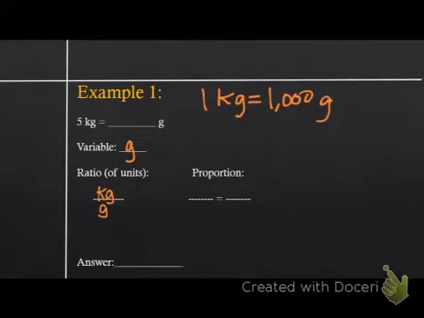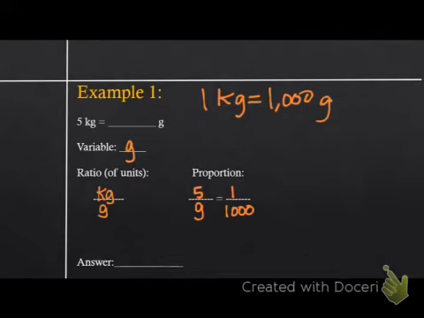All right, so we know what they give us. We have 5 kilograms, and we already stated that kilograms is in my numerator. In those 5 kilograms, we don't know the grams, so I'm still going to keep my G, my variable. We know that 1 kilogram is 1,000 grams. Kilogram goes in your numerator, so we have 1 kilogram, and in 1 kilogram we have 1,000 grams. I kept my grams all in my denominators and kilograms all in my numerators.